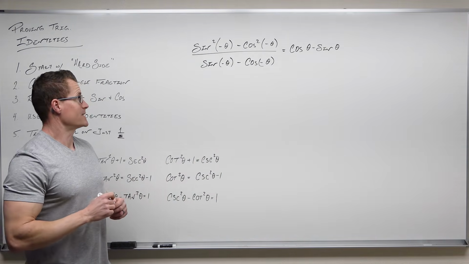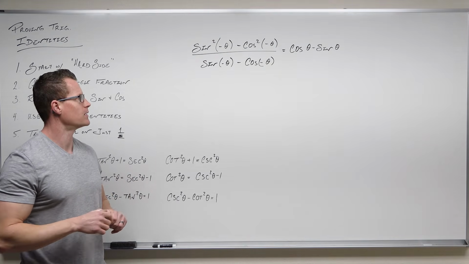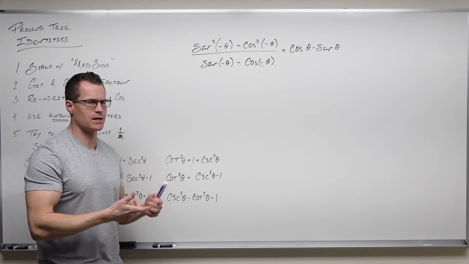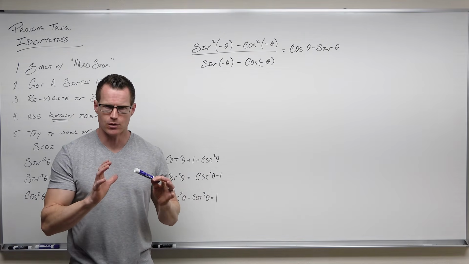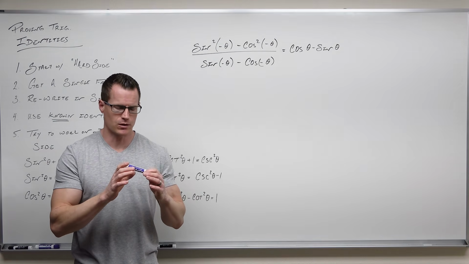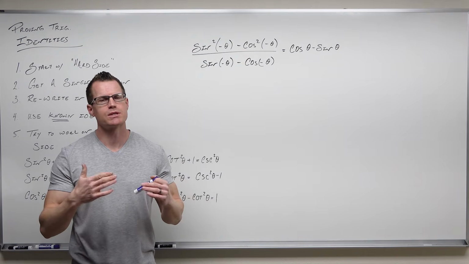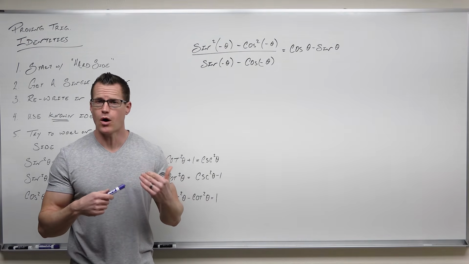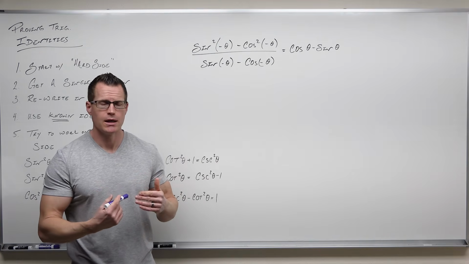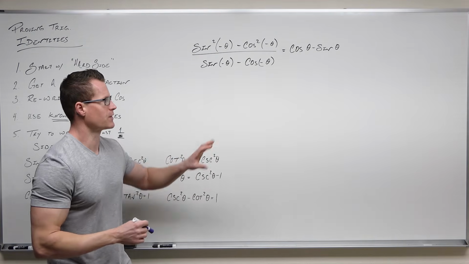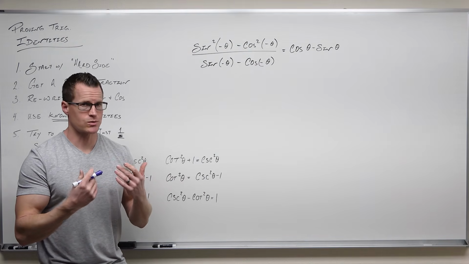Well, that looks a little crazy. So sine squared of negative theta minus cosine squared of negative theta over sine negative theta minus cosine negative theta equals cosine theta minus sine theta. When you see those negative angles, where the argument of your trig function is negative, use an identity. Use the even and odd identities. Remember, sine's an odd function and cosine's an even function. It means they're changeable. And so we're going to do it. This is obviously the hard side. It's already one fraction, but we're going to structure it a little bit differently so we recognize what's going on.